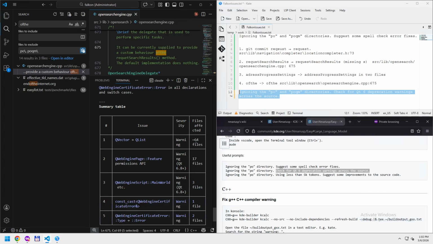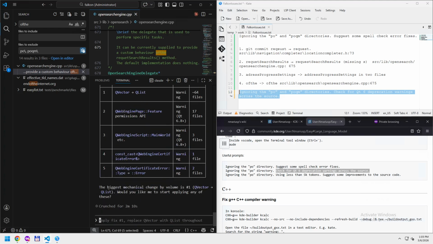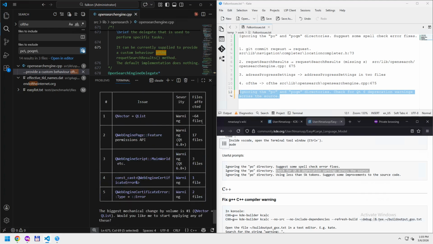This is present in at least 64 files. I would totally not do this. I would not do a git commit and a merge request that touches 64 files. And I also don't really know the implications of going from QVector to QList. So I would just ignore the first found issue.